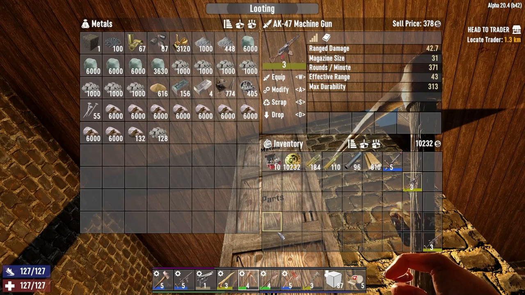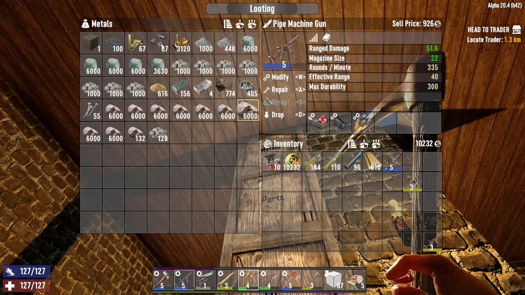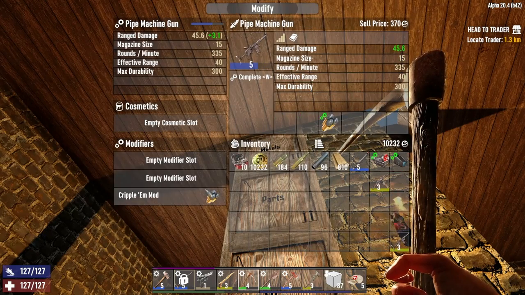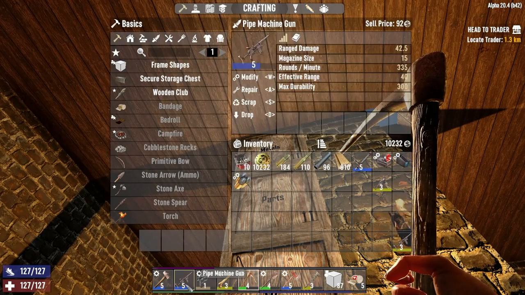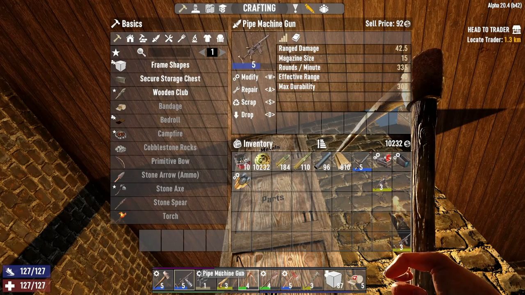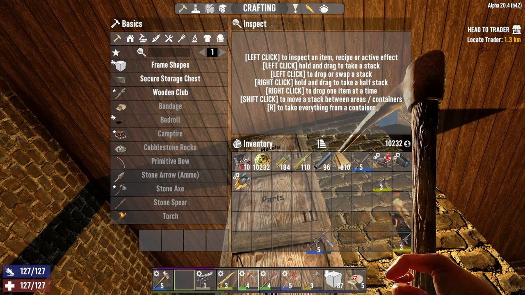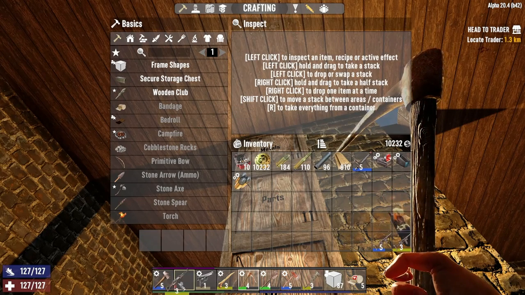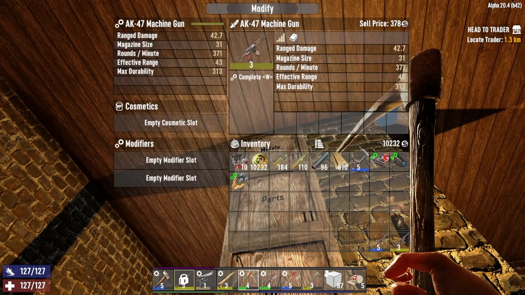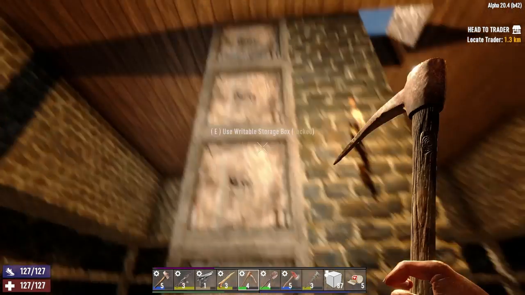Okay, that's 42.7. Oh, but this one has a mod. Let's take the mod out, see how much it is. Oh, it's like... Oh, but the magazine. Oh, this tells us what the difference is. It is better. This is an improvement over that. Oh, yes, but we only have room for two of them, so we'll put those in. Right.